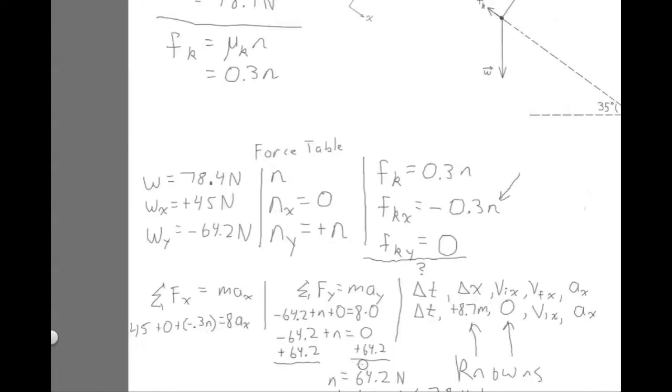Sometimes the normal force and the weight are equal in magnitude, such as in those two previous problems in this series. But oftentimes, the normal force and the weight are not equal in magnitude, such as on this problem. So don't make an assumption, just use the Newton's second law equations to determine what n looks like for the particular problem that you're working on. All right, so we've checked that this result makes sense.